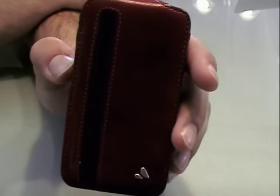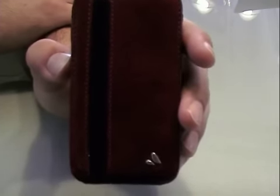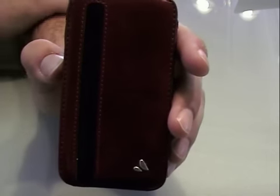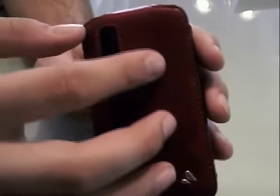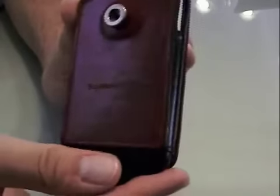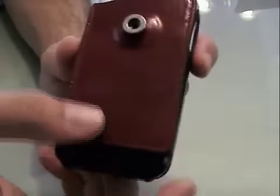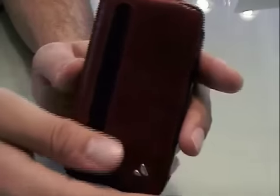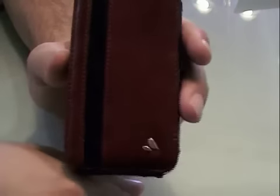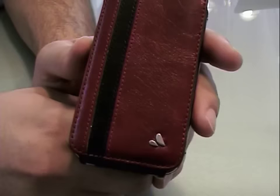This case retails for $75, which yes, is a little bit on the expensive side. Anything over $30 is what I pretty much rank as expensive or a little more top of the line. But keep in mind that when you purchase this case, you get to pick your colors — I picked the burgundy and black here. You can customize whatever colors you want, add a name or customization on the back, and choose whether or not to have the belt clip. These are being manufactured in Argentina, so it does take a while — the turnaround time is about 10 days to put it together and ship it out to you.